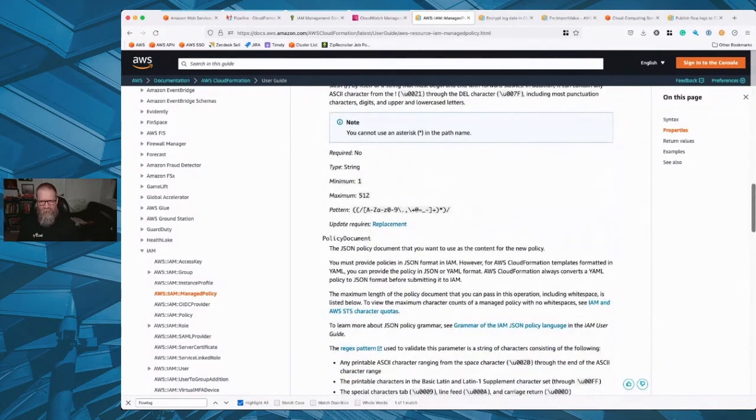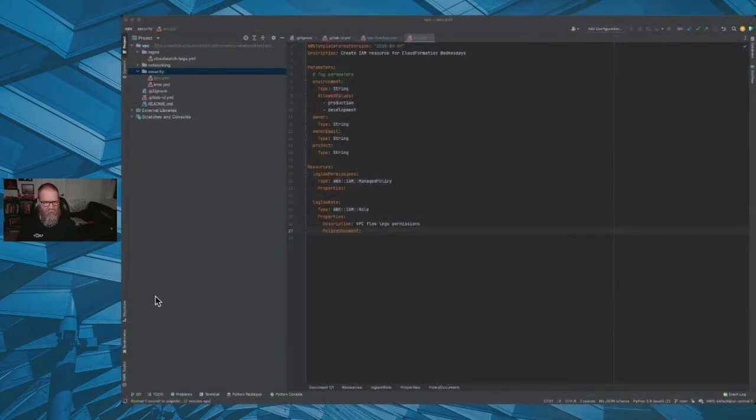Really what we need now is the policy document. This is how we assign the permissions to this actual policy doc, or to this managed policy. And remember, we've got somewhere here. Okay, yeah, this is it. So what we need is a version. We saw this already. Version 2012-10-17. Statement.